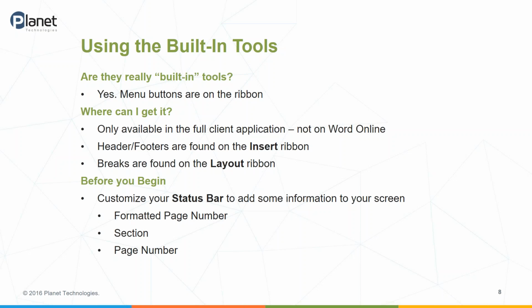Now, these are in two different areas, unlike our table of contents. Headers and footers are found on the Insert ribbon, and then breaks are found on the Layout ribbon, which is a change that's been around in Word for a couple of years, but sometimes just having them in different locations throws people off.